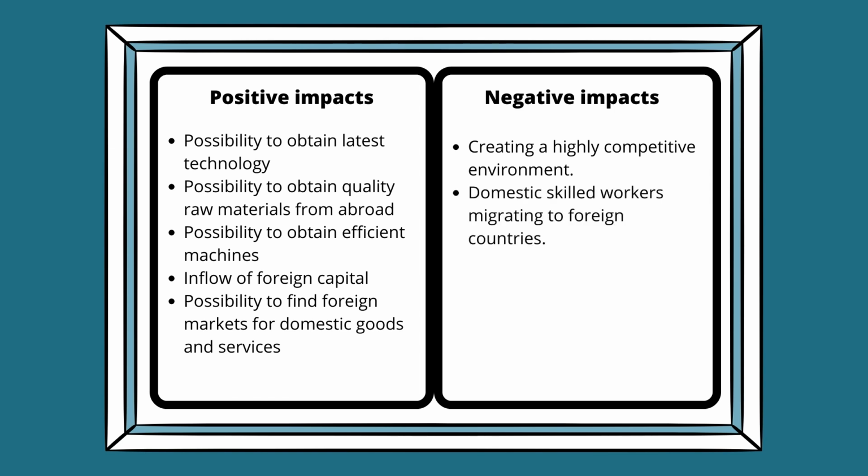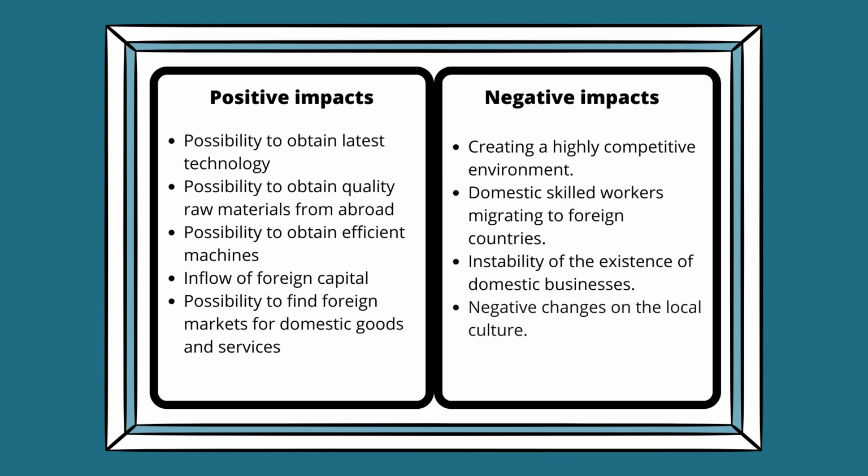Domestic skilled workers migrating to foreign countries. You can see, nowadays most of the people are migrating to work abroad. Instability of the existence of domestic businesses. Also you can see foreigners are starting businesses in our country. Because of that, business owners in our country are facing many problems and challenges. Negative changes on the local culture. We can identify, our culture is changing little by little towards Western and other cultures, due to the globalization.